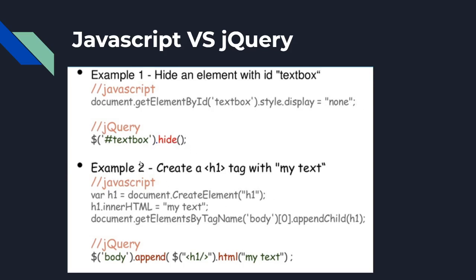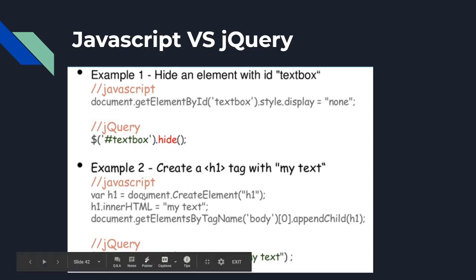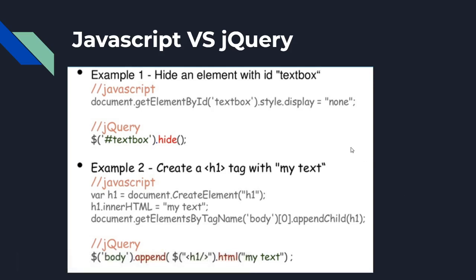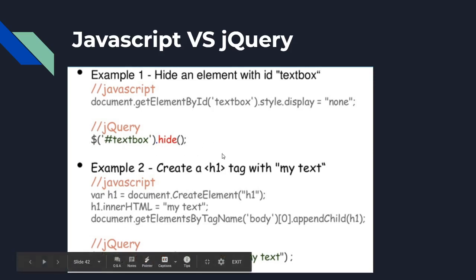Alright, and then in this example, again we have 3 lines of code in JavaScript, but in jQuery it is just one single line. Of course at this point it probably looks a bit alarming, a little bit confusing to you, because you have no idea how to code in jQuery, but just so you're aware, it is a much faster way of doing things.